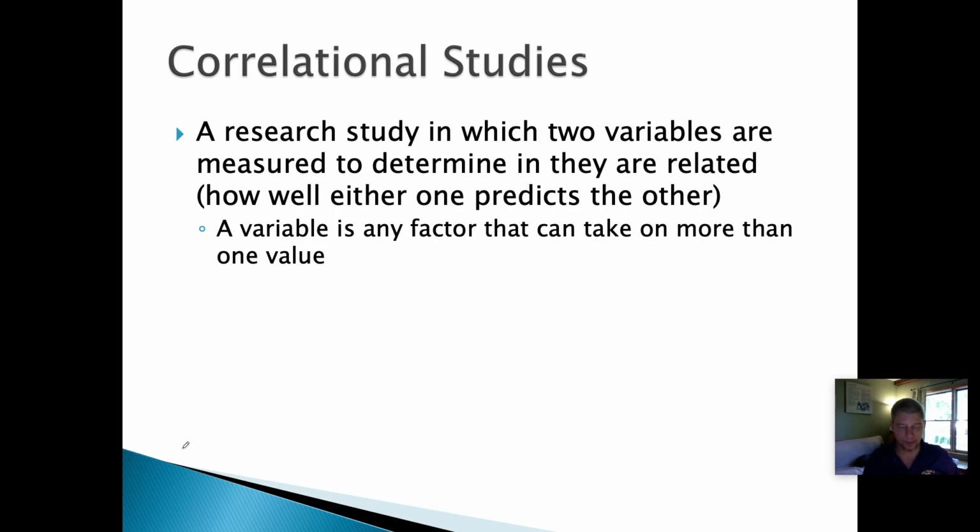In other words, if you have a large income, you are more likely to own more appliances in your house, more TVs, more refrigerators, microwaves, stereos, you name it, whatever it happens to be. If you have a lower income, you're going to have fewer of those kinds of things. And so a correlational research study looks at how income predicts the number of TVs that you have in your house.